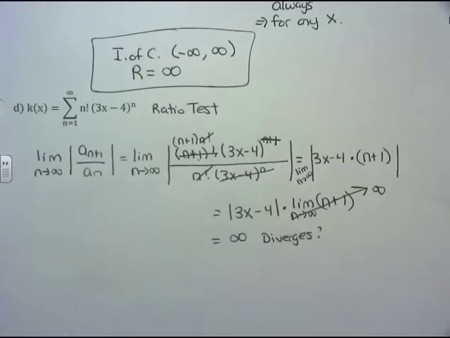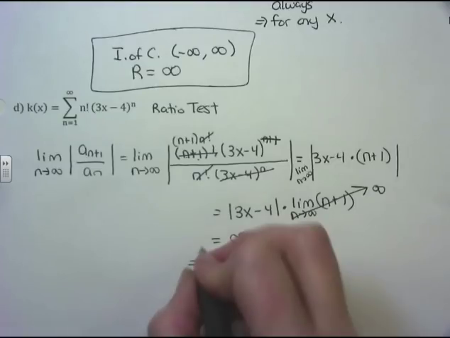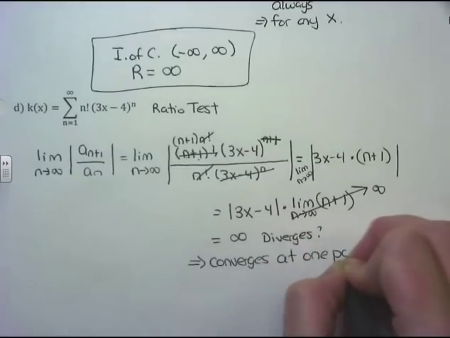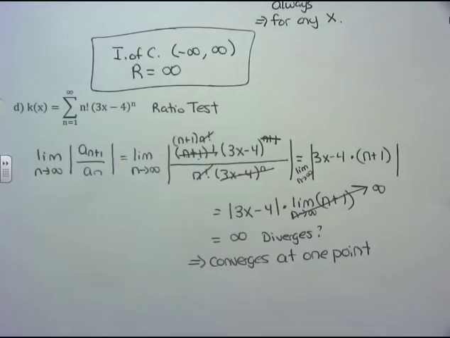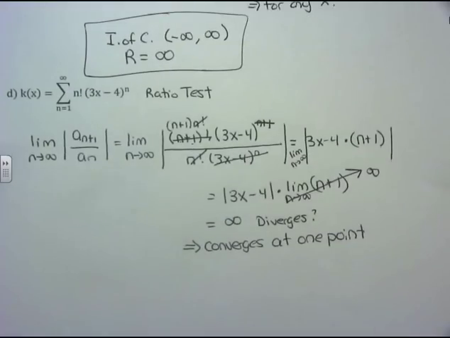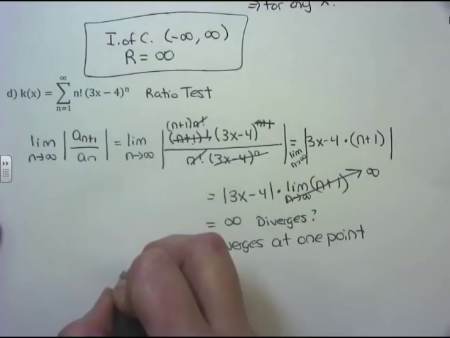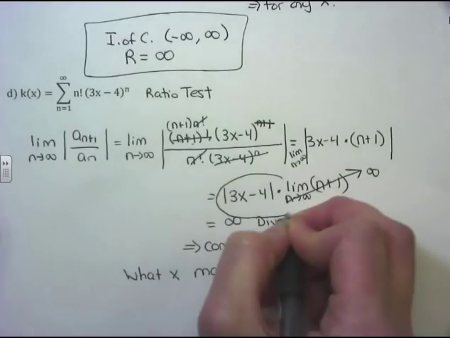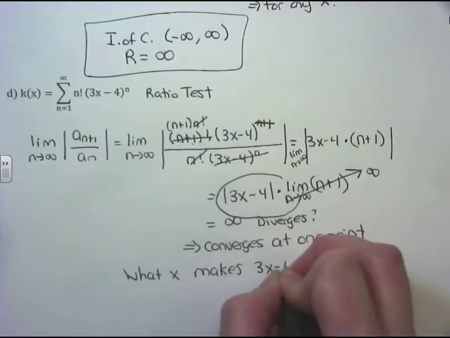Well, if you're thinking about the opening of this section, we said that every power series converges in some way. So this series almost diverges. It means that it is convergent at a single point. So power series don't diverge, but they can converge at one point. So again, I alluded to this earlier. What is the one number that I can add up and it will not change values? That's 0. So the question is, what x makes this piece out here, the 3x minus 4, equal 0?